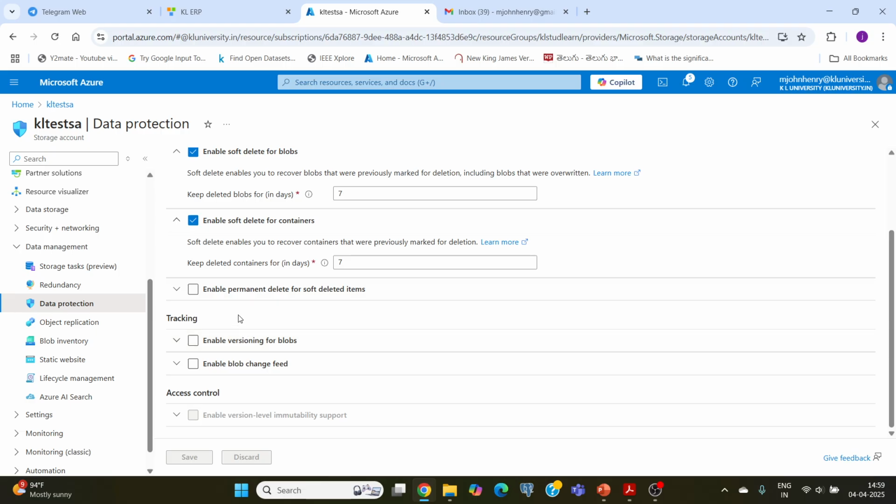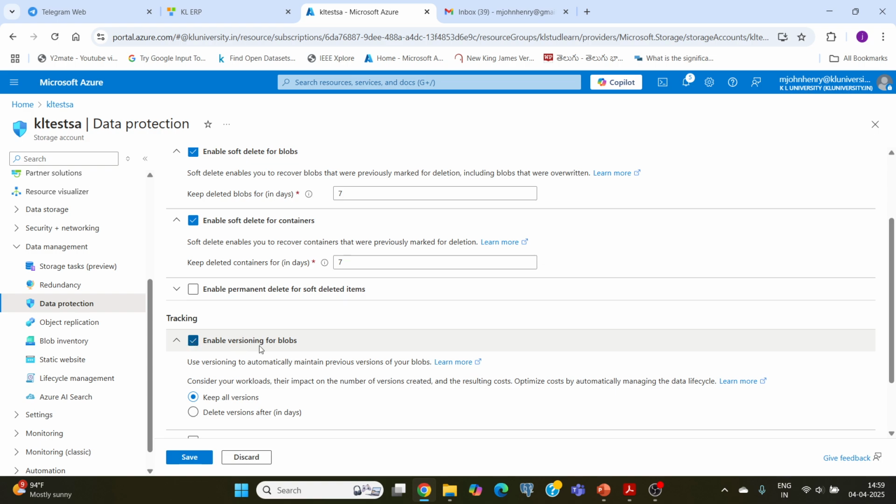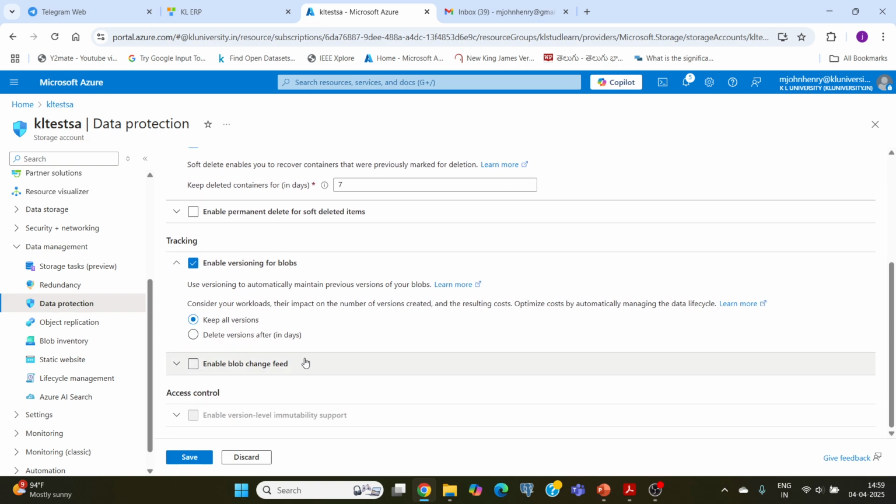When you enable versioning for blobs, there are two options. Keep all versions means whatever versions we have replaced, we keep all of them. However many times we have uploaded the same file, that many older versions will exist in Azure.